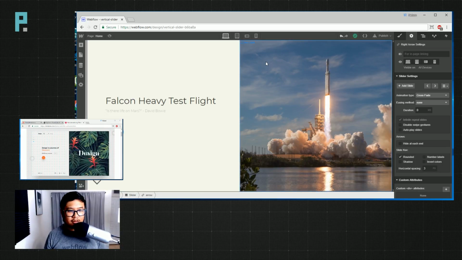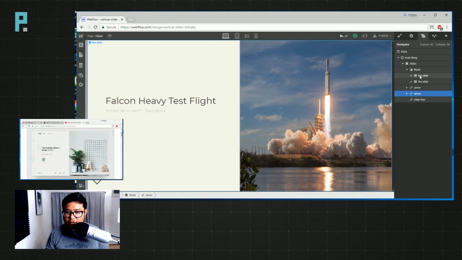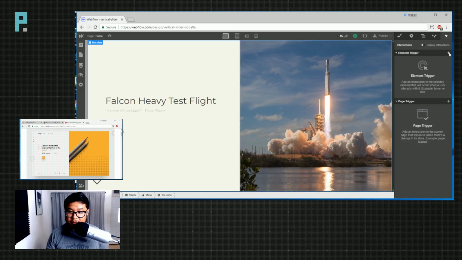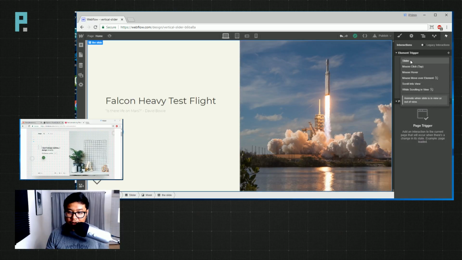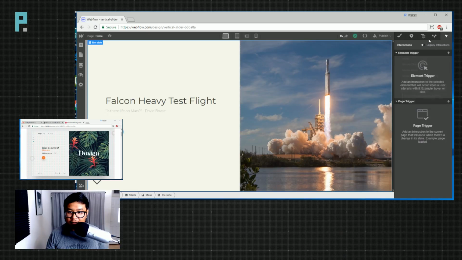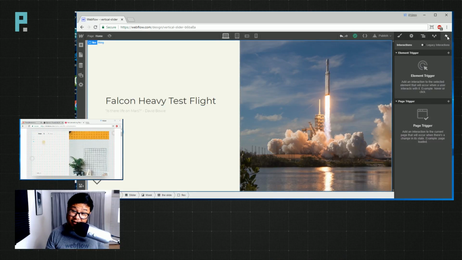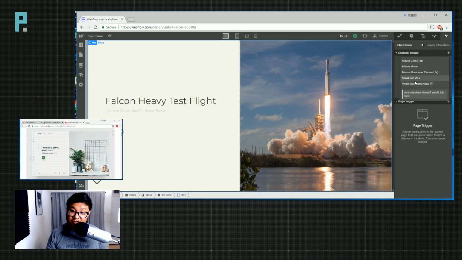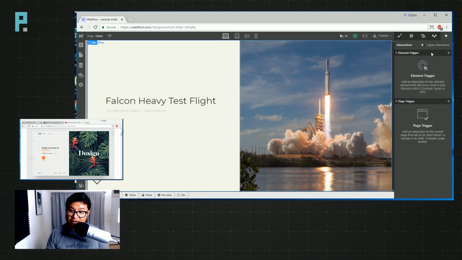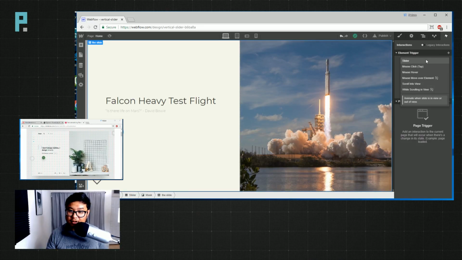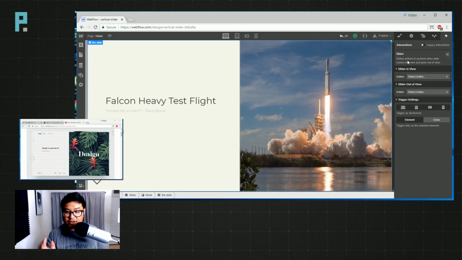Next, now we add our own animations. So this is where it gets a little tricky. I'm going to click on slide, and when you click on slide, that activates this extra element trigger right here. If I clicked on something else like flex, but it's inside of a slide, you won't see it. It's hidden. So you have to click on the slide to tell interactions, hey, I want something for the slider.